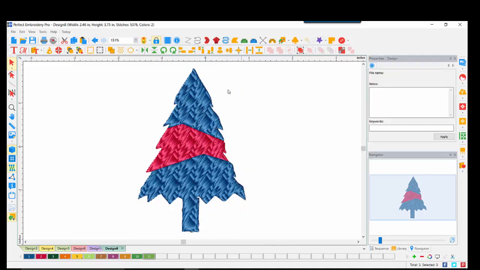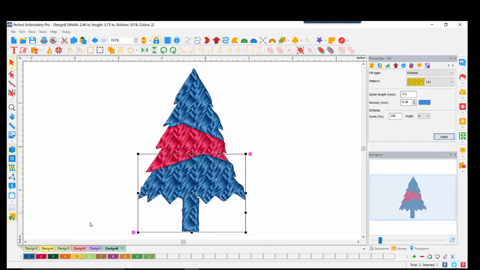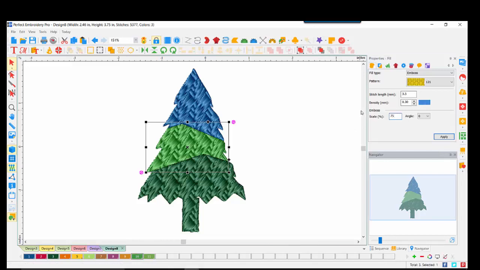So now let's fix each individual area. We'll start at the bottom. I know I want this to be a dark green color, so I'll right click on that. I'm going to leave it at 100% scale. For the middle, which is now red, I know that I want that to be a lighter green. I'll go ahead and use this 10 color. Come over to scale. I'm going to make that a 75 and click on apply.